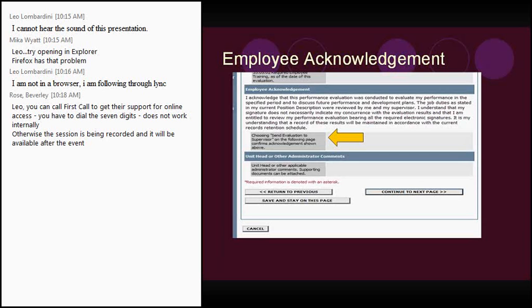Sometimes employees think they don't want to sign it because they don't agree with it, but that's not what this statement is saying. When the employee chooses to send it to supervisor on the next page, that's confirming they've acknowledged it based on the statement above. And that's what we call the electronic signature. So they don't actually have to sign anything. It's just an electronic signature, which is required on all of our performance evaluations. So you click Continue to Next Page to complete the process.